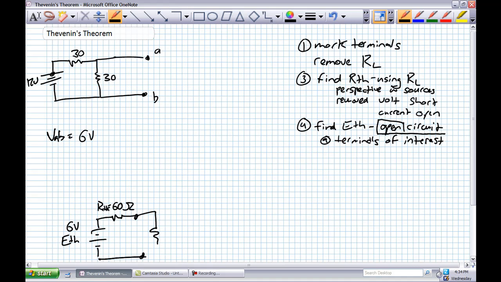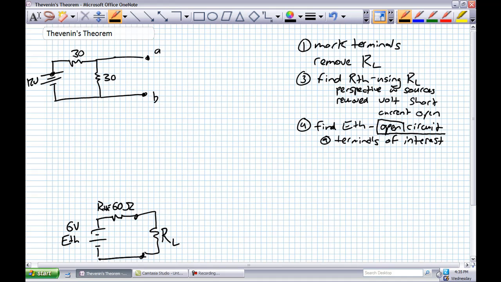Our final answer will look something like this. If you want to go about this in some more complicated fashions, let's bring it out here. 30 over 30 plus 30 times our applied voltage, 12 volts. That's our voltage divider rule. You're still going to get 6 volts. You could also take 12 volts divided by 60, your source current, IS times 30, still going to give you 6 volts. There's a number of ways to skin that cat.